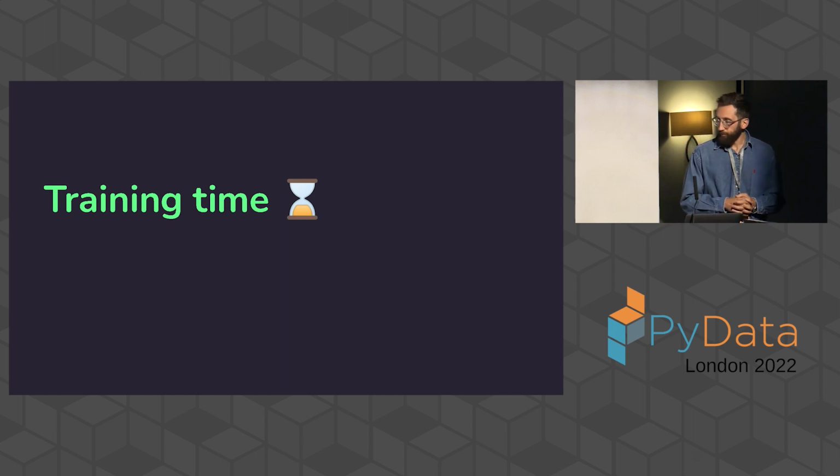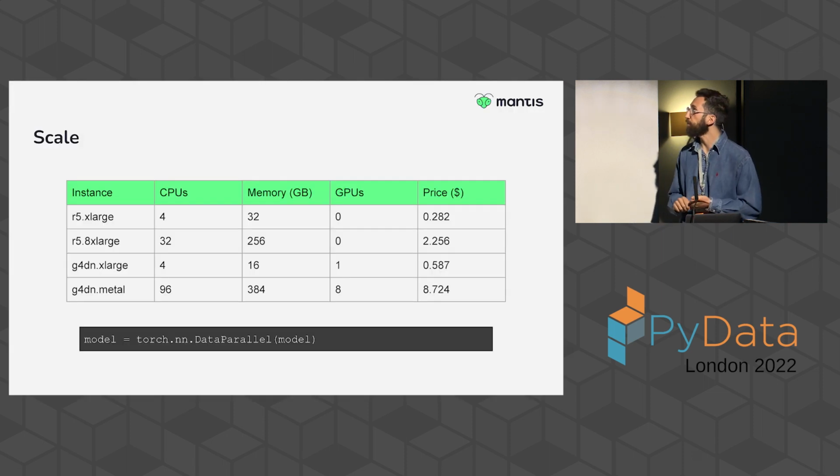Cool, so this is memory. Training time-wise, the situation is a little more straightforward, because fortunately we have all these different instances in AWS or any cloud provider you use. Usually the most you have to do is scale with one line or one parameter change. In scikit-learn, for example, there is an n_jobs parameter, so you can use as many CPUs as you have available, and you can use bigger instances to get more CPUs. In deep learning frameworks like PyTorch and TensorFlow, they tend to use most CPUs by default. If you want to use a GPU and scale across GPUs, which we had to do for this project, most of the time it's a one-line change in those frameworks, so it's a relatively easy way to reduce training time.